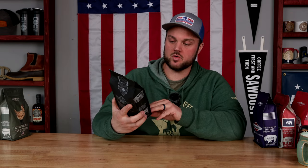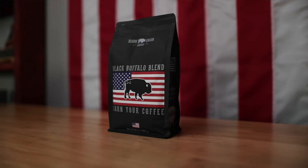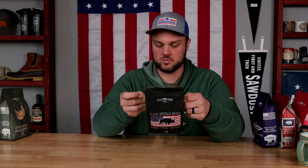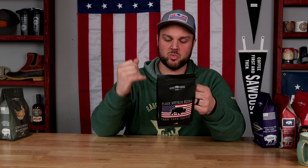Another great medium roast is the Black Buffalo Blend — they say 'Earn your coffee' on the bottom. At Bison Union, we love America and we love coffee. Good, strong coffee has been a staple in building our great country, along with the hardworking men and women that drink it — in the spirit of America's cowboys, miners, lumbermen, prospectors, railroad workers, gunfighters, and all explorers of the American wilderness. We bring you great roasted coffee in America by combat veterans. Bert is actually a veteran, and he has several other buddies that are also veterans who worked with him in building this brand — giving people a purpose after coming out of service in Afghanistan and other places, putting all their energy into building a brand that supports American made.